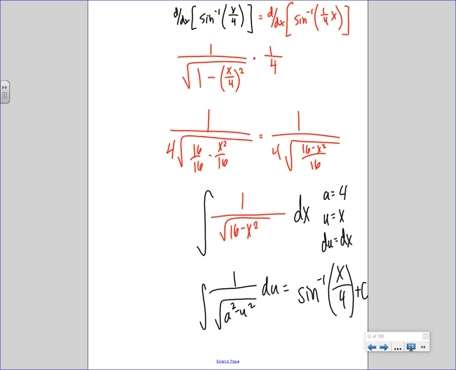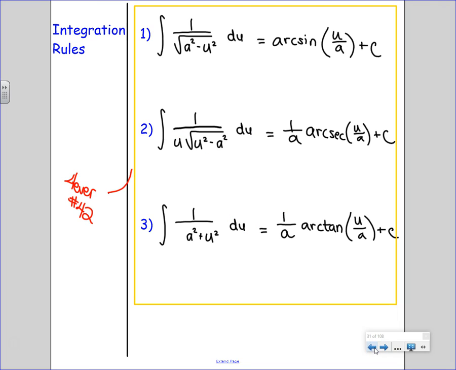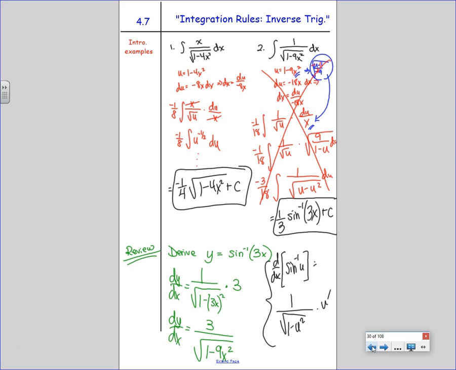This rule lets me account for something nasty in the argument that made it all nice and sweet and simplified eventually, but there was a mess to get there. So the a says, don't worry, we got you. Does that make sense? So it could be a 1 like the derivative rule, 1 minus u squared, but the problem is if there's any sort of fractioning thing, it's going to look way different in the answer. So this is what we're looking for: square root of a squared minus u squared, u times the square root of u squared minus a squared, and then 1 over a squared plus u squared, and remember, this can go either way. But pause. Remember how we started class yesterday?